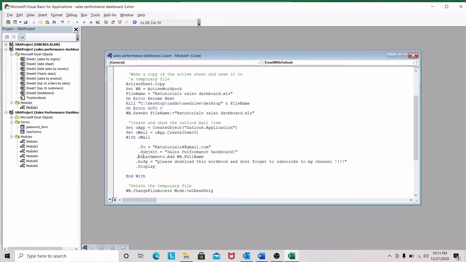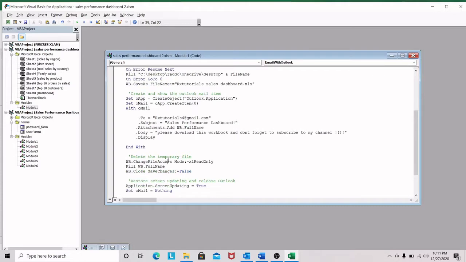And then we are going to create an attachment, that is we are going to add the workbook, the temporary workbook that we've created, as an attachment. And in the body, these are all strings of text, so you can specify anything. And then I want you to download this book, and don't forget to subscribe to my channel. That's the body, and it's very important.